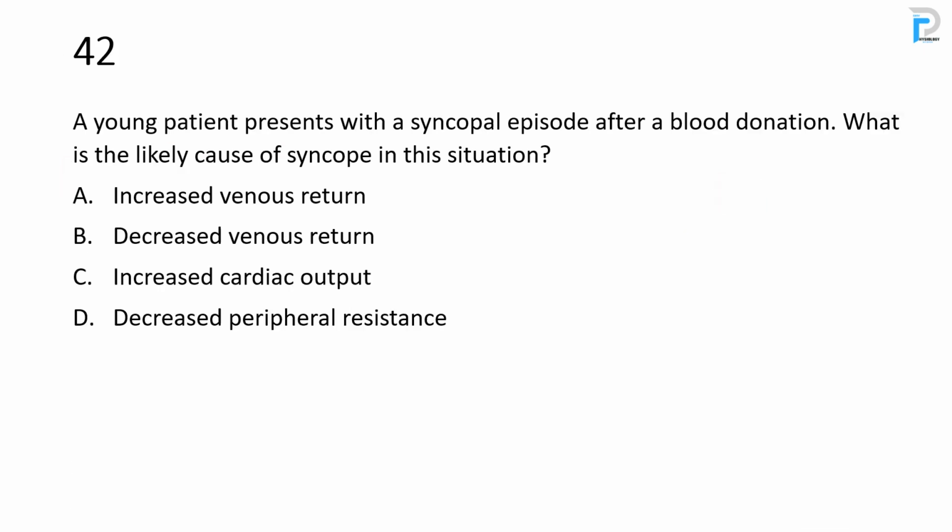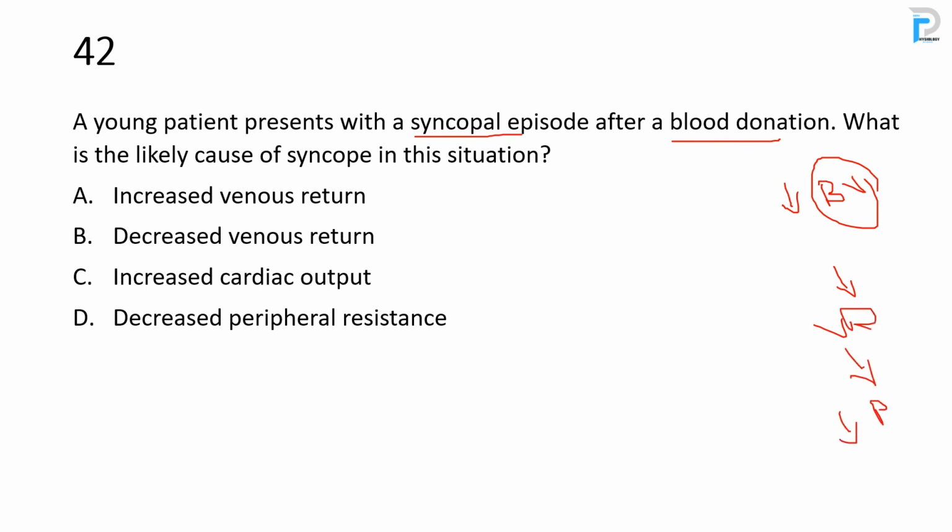A young patient presents with a syncopal episode, so he lost consciousness after blood donation. So here there is a situation where we have a decrease in blood volume. Of course, blood volume is the main factor in determining venous return. So if we lose blood, the venous return is going to be less also. So decrease in blood volume, decrease venous return, and decrease venous return will decrease preload.